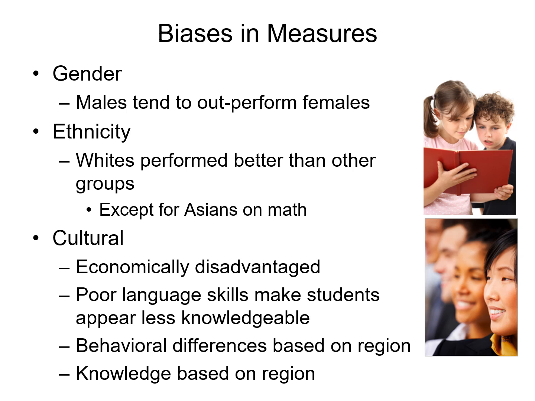So if someone is actually struggling with communication, it tends to cause a halo effect again that may actually make them appear on the test to be not performing as well as they might if they were given the information in different forms. We also tend to find behavioral differences based on region, so even within regions of the country. And again, a lot of times the economic disadvantage and language skills are the bigger determinants of differences. But above and beyond that, we also tend to find differences based on region, which may also reflect quality of school systems. Also, the knowledge based on region.